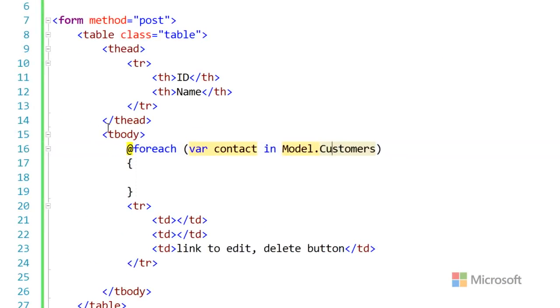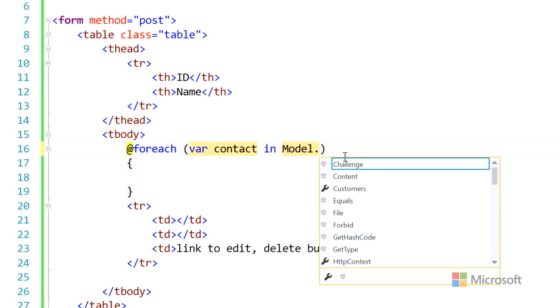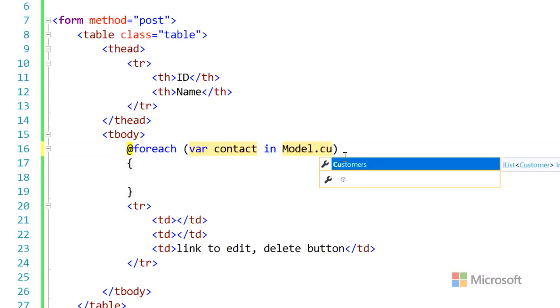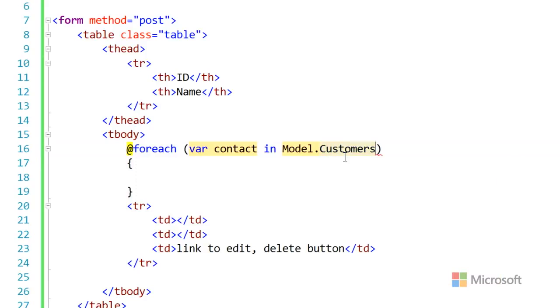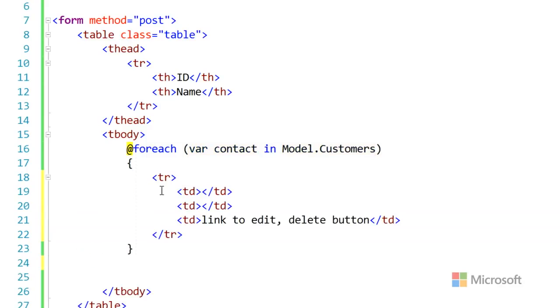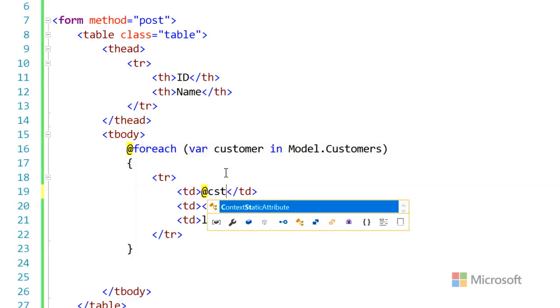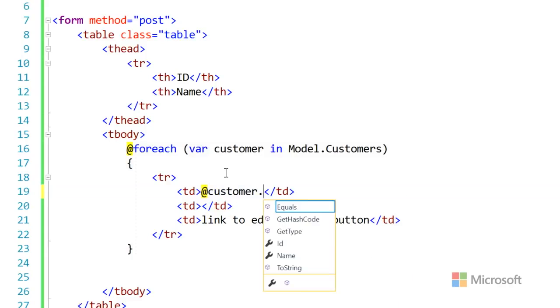And now that model, the page behind us, has customers. Look, customer shows up, see? Which is nice. So then I think I can put my TR in here. And I'm hoping, remember it says, oh, I said contact, I should say customer. Customer singular. For each customer, that means that the customer variable is now available to me, customer dot, see?